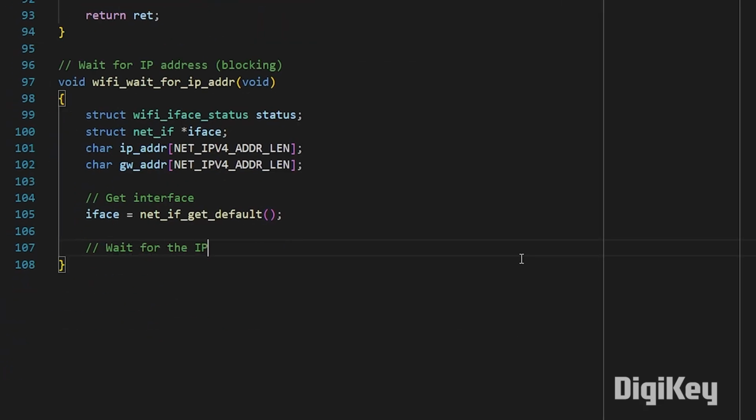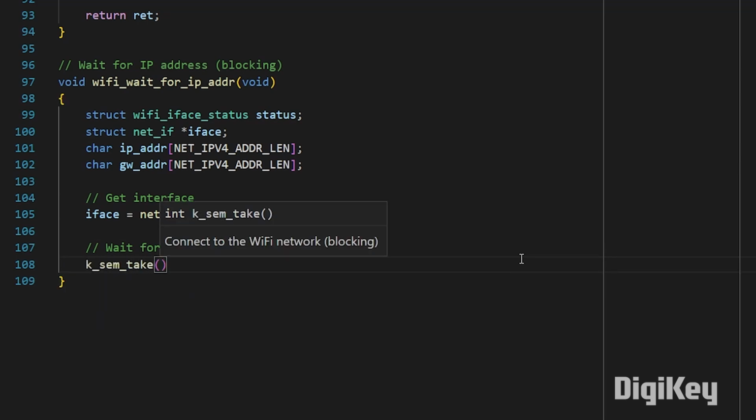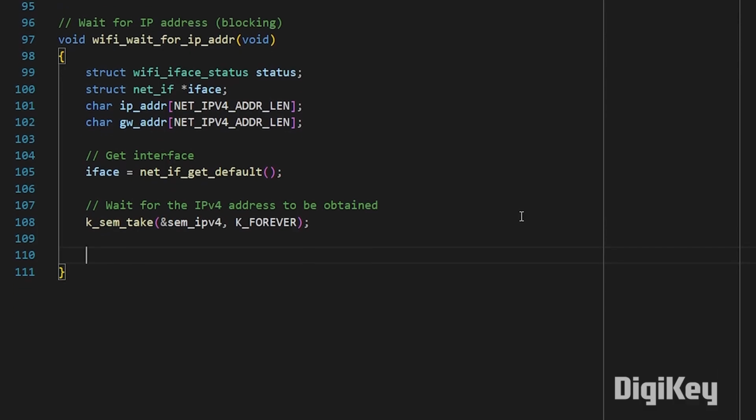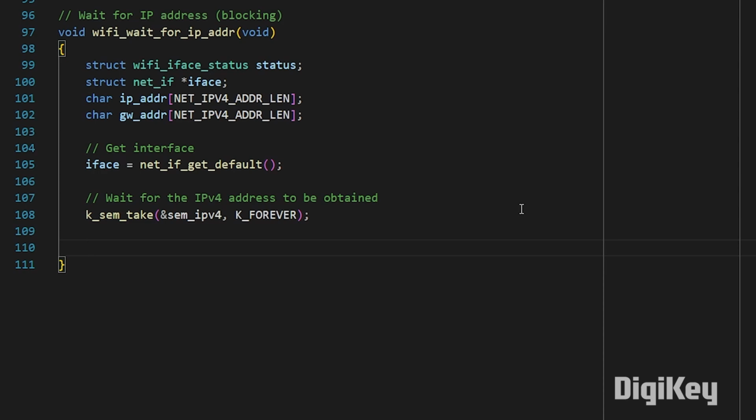What's interesting here is that most home routers come with DHCP enabled by default, and they assume you're using DHCP, which just hands out the IP addresses. So all we need to do is connect to the router and just let it give us an IP address. Zephyr handles that on the back end. So we're just going to have that callback event waiting for when the router attempts to give us an IP address. And all that's going to do is just notify this main thread that the IPv4 address has been obtained. Once again, you might need to change this to v6 if you're working with IPv6 addresses.